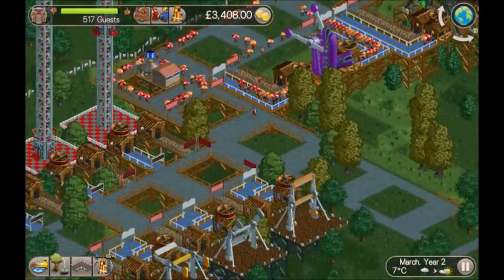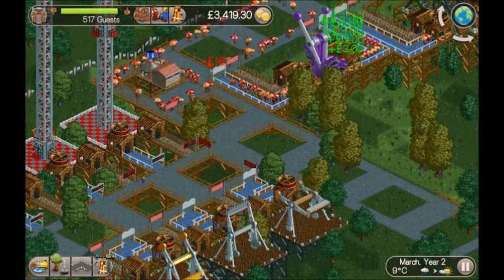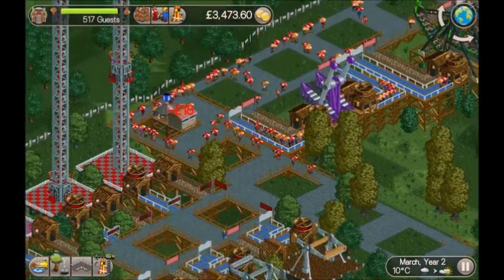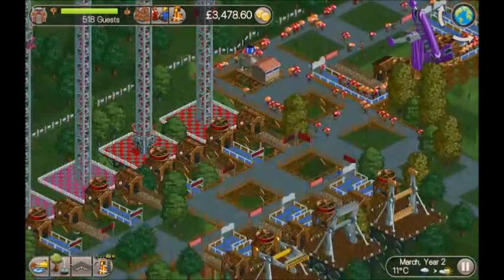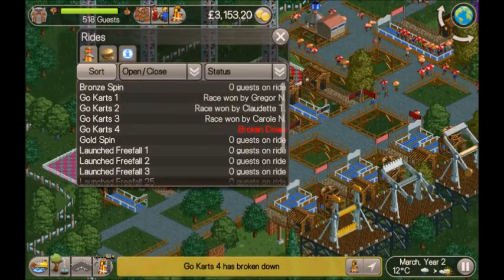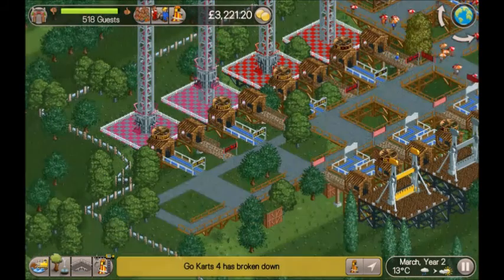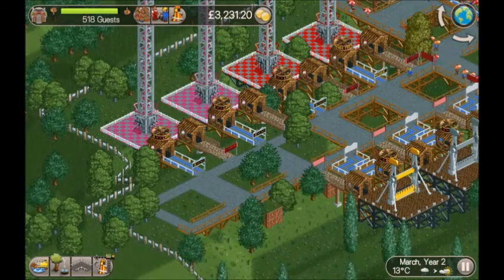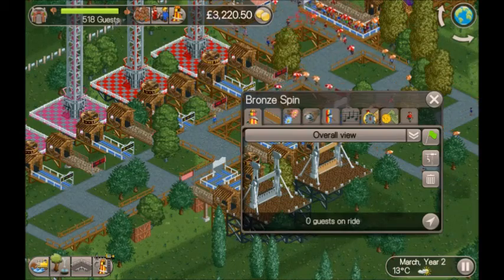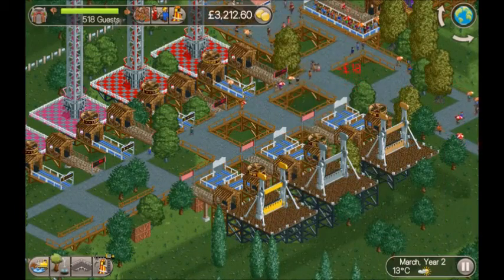So I'm going to open this section of the park now. I've got it closed off by constructing some no entry signs. The guests are starting to get hungry, so what I'm going to do is open up a load of food shops, build some seating areas for them to sit down whilst they're having some food, and then it should be time to start building some roller coasters.